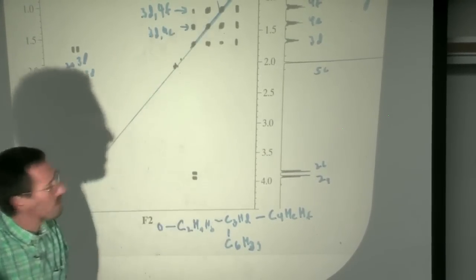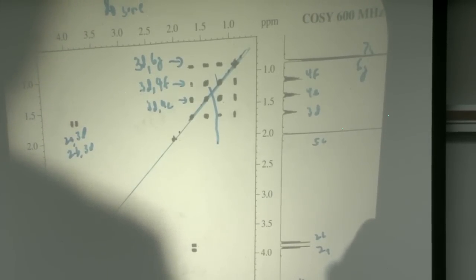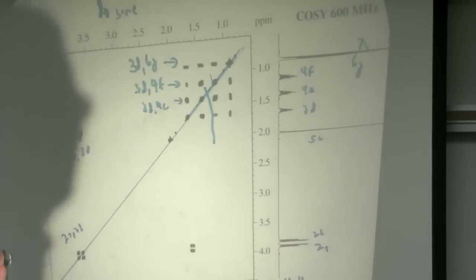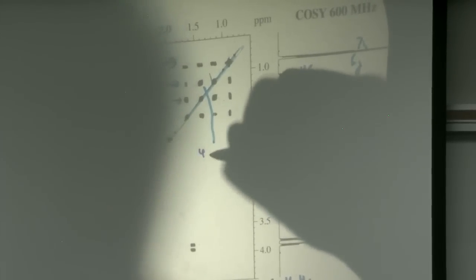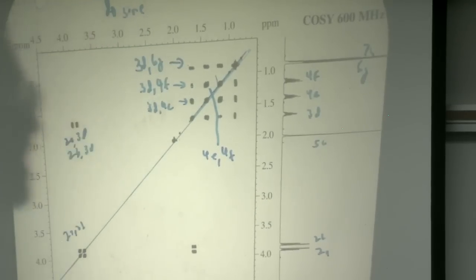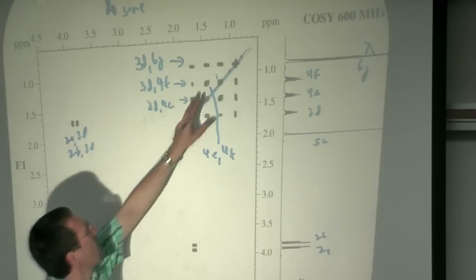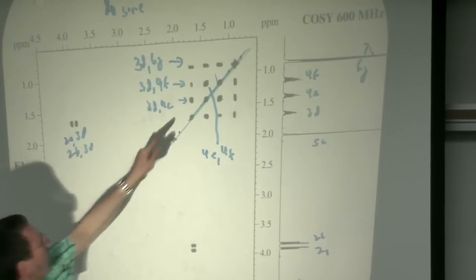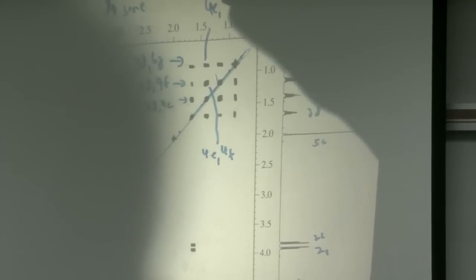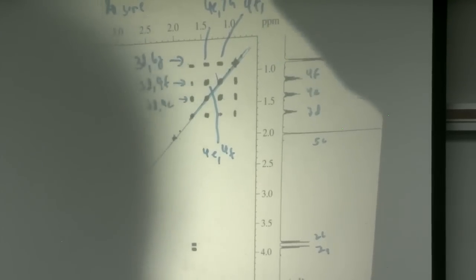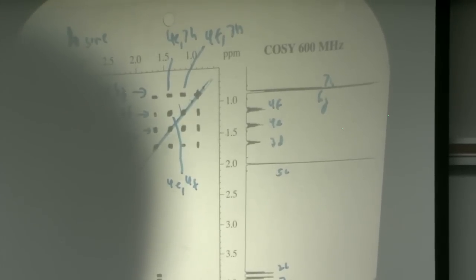All right, I have this cross peak here. Does that tell me anything useful? What's that cross peak? So I go over, normally I'd go over and up, but it's 4E cross 4F. Well, that's fine and dandy, but it isn't telling me anything useful. 4E cross 4F, that's just the diastereotopic pair. But now I come to the last ones, and I get 4E with 7H. You notice this one's lining up with the full edge. So 4E to 7H. And this one's 4F to 7H. And that gives me the last of my chain, C7, H3H.